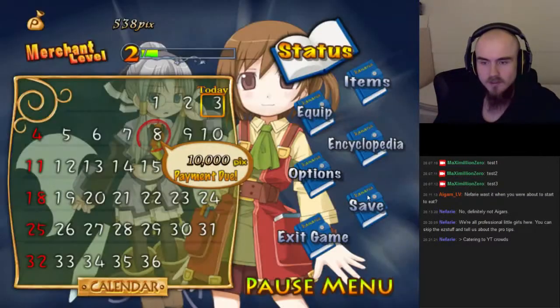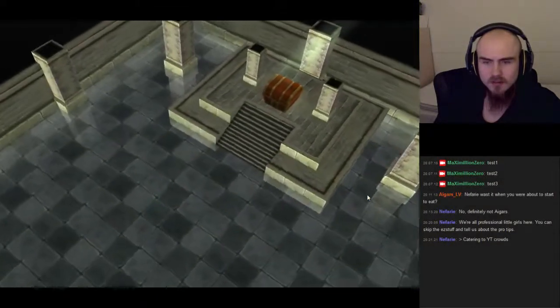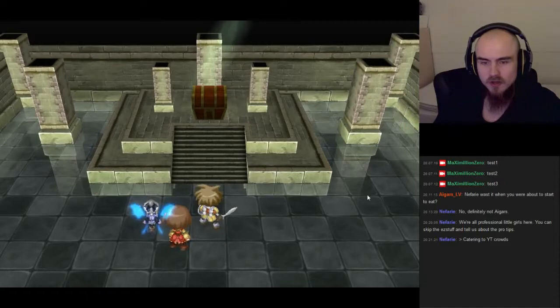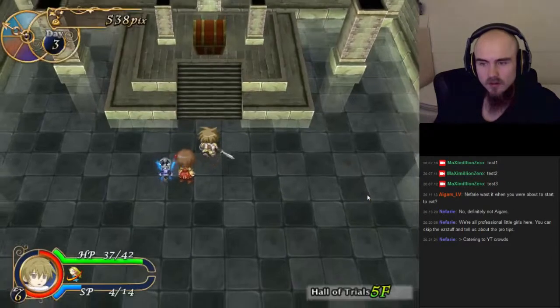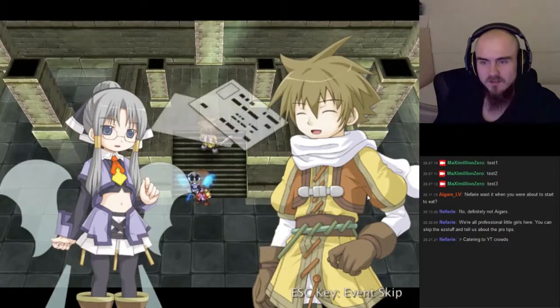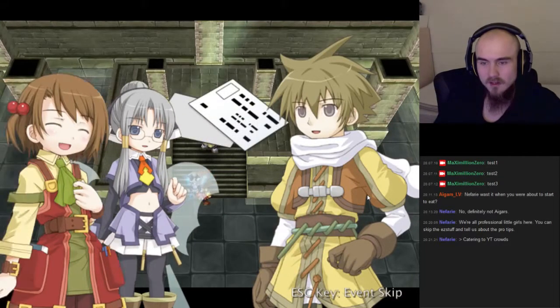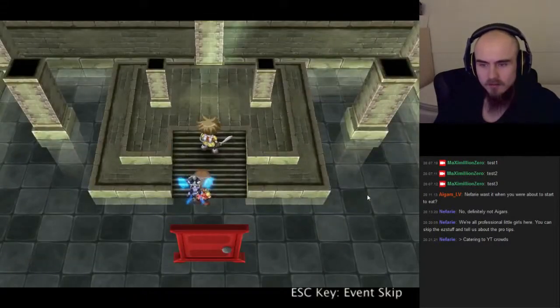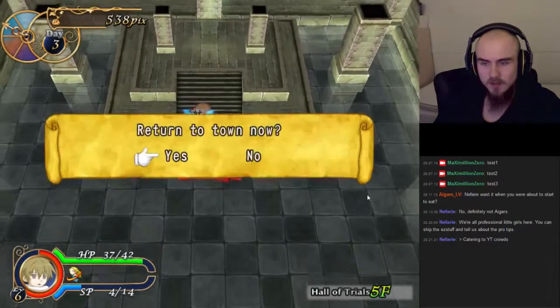Alright, and here's the end of the dungeon. Oh, can't skip this yet. So the only reward we're gonna get is Louis' adventurer card, which is something every adventurer has to give us, so that we can make contracts with them. We're just gonna skip that again. Really not much interesting happening here.